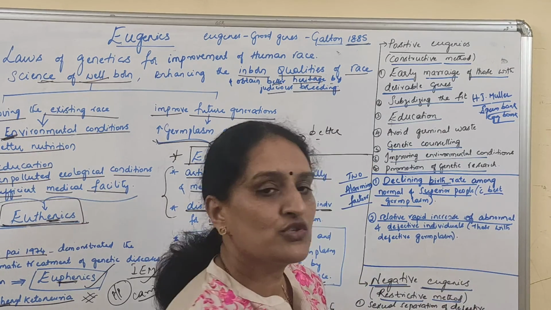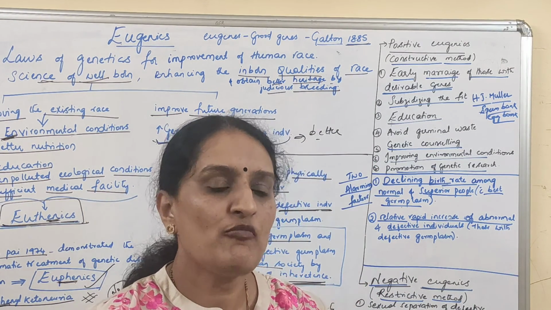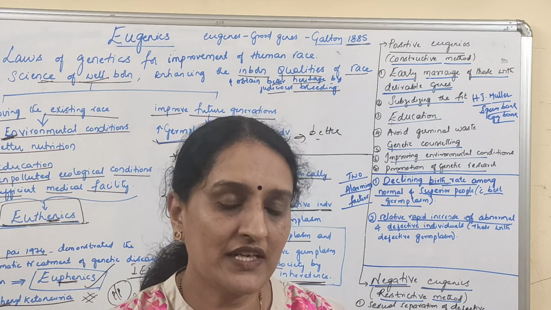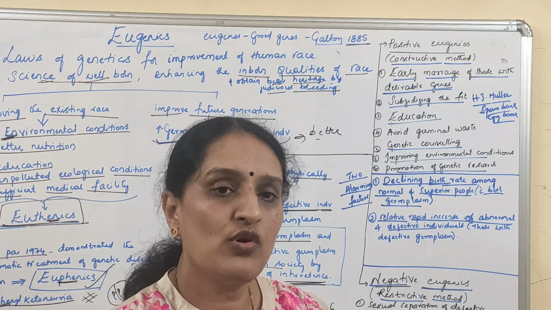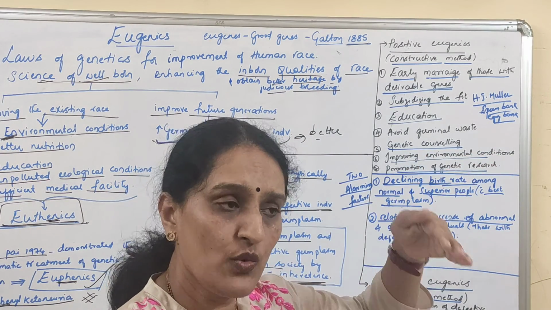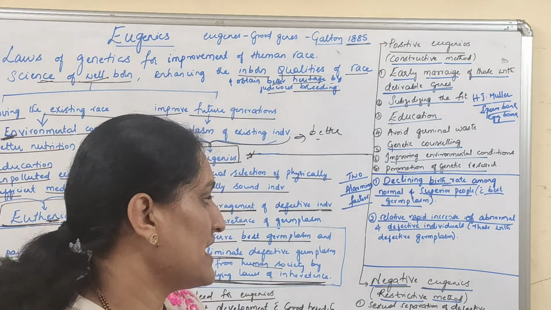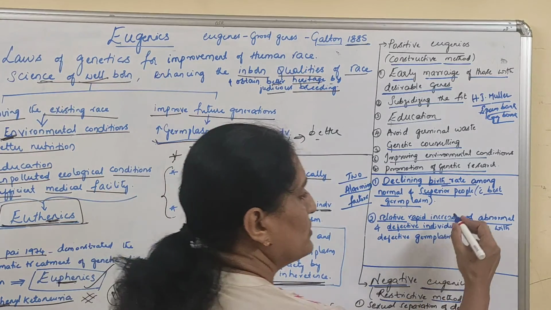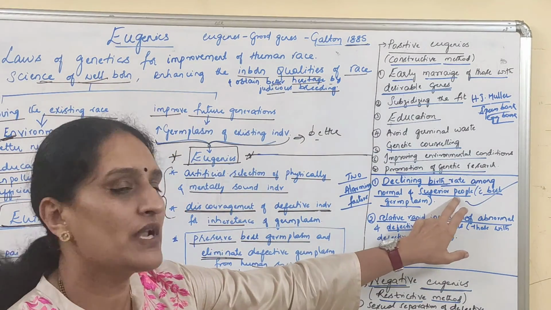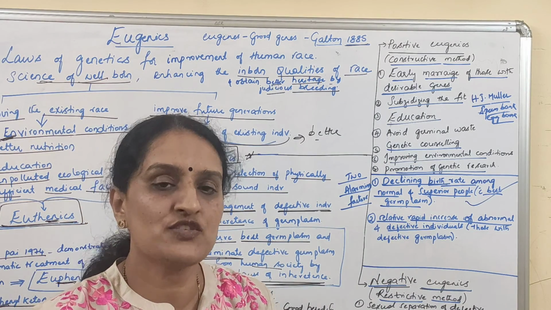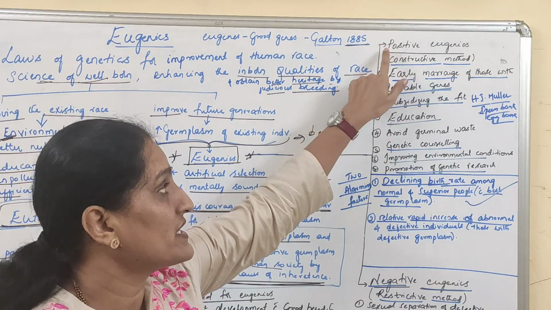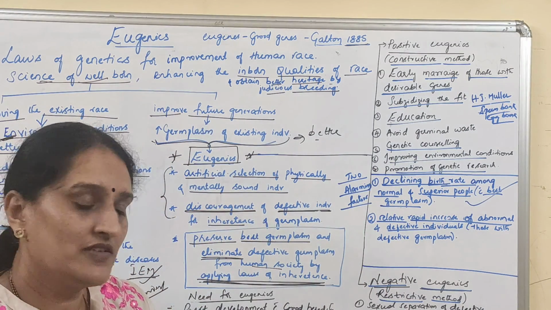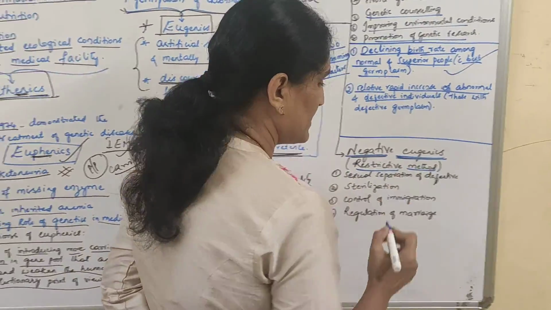Then the next one is promotion of genetic research, because even as of now we have many questions to be answered. We have no clues regarding what these genetic disorders are, or how they can be curtailed and controlled, so more encouragement should be given to research involving genetic disorders and their inheritance. By doing all this, we are trying to improve the propagation of the best germ plasm into the society, so that more positive genes are contributed to the society, and because of this we call it positive eugenics or the constructive method.